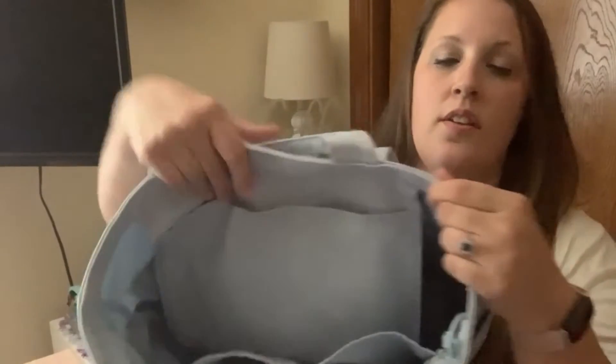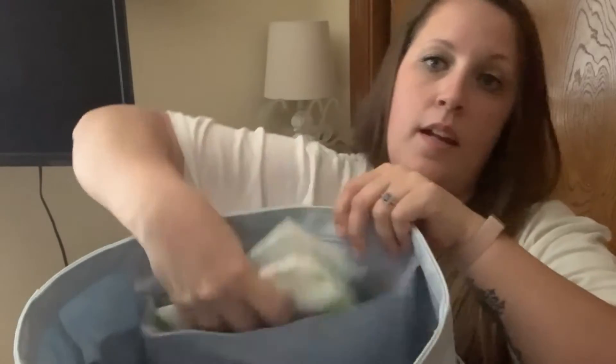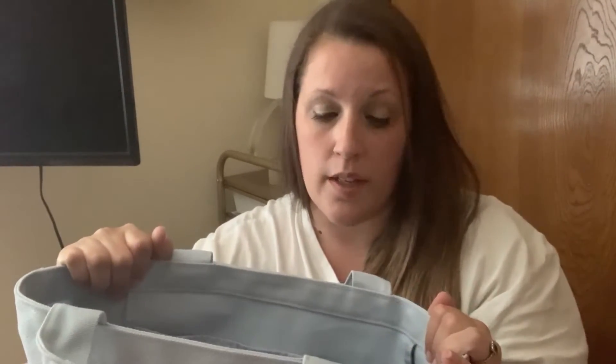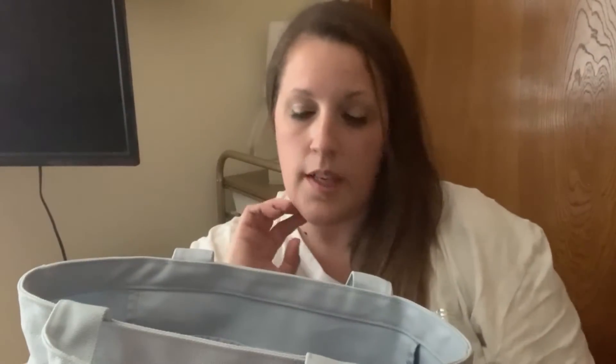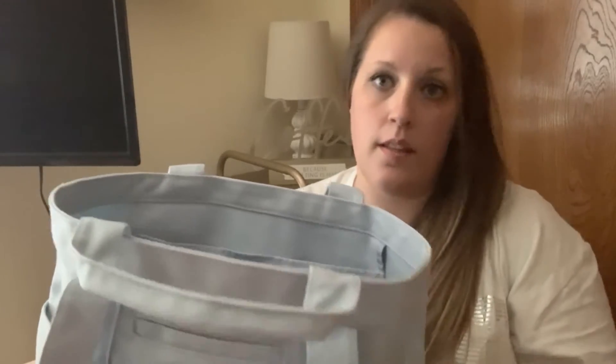On the other side there is another large pocket that velcros. In there I have a disposable changing pad, a diaper, and a thing of wipes. This bag has been my quick trip bag — when we get in the car to sit in line at school waiting for my other kids to get out. It's a bit of a wait if you want to be closer to the front, and I like picking my kids up right when they get out. So it's nice to have this big bag I can throw snacks, drinks, and activities into to keep them from getting bored.